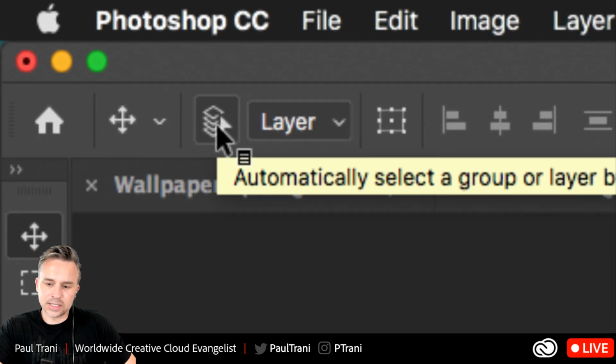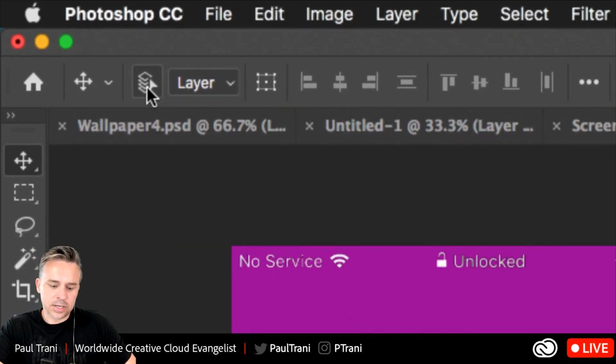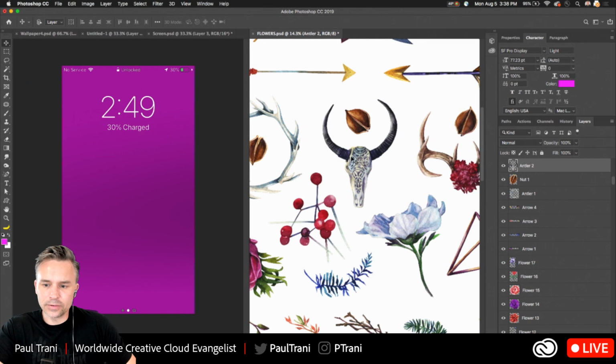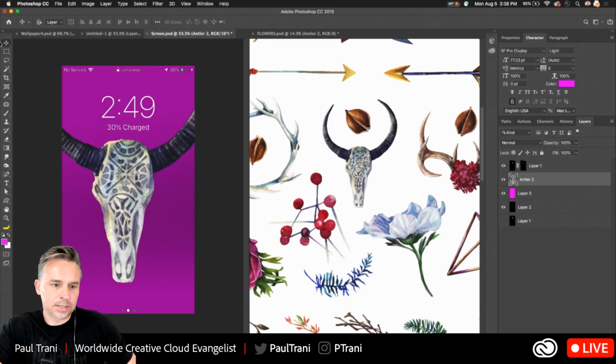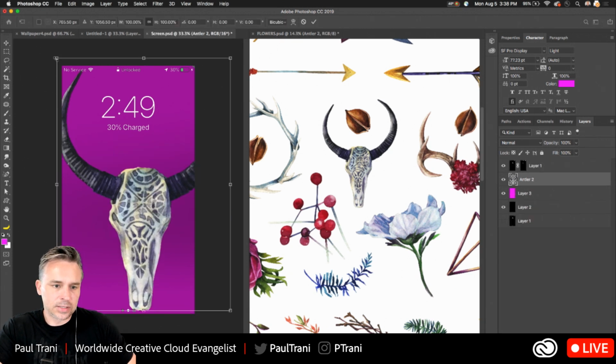It automatically selects something when you click on it. If you hold down the command key, you're toggling that button, okay? So that's what I'll do. I don't know where this layer is. I could just hold down the command key, click, or control key if you're on a PC, and drag that over and make that part of my design. Okay, just like that. So there's one.